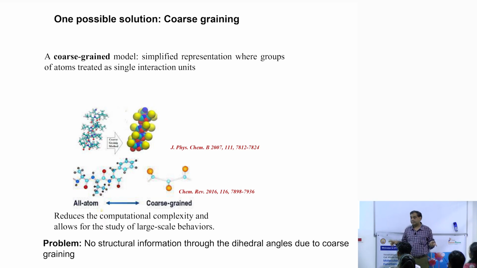protein actually decreases. This kind of approach has been taken by many force field developers, like Martini, then SIRAH, many force fields that have come up nowadays, where you don't treat all the atoms of the protein, but you take a group of atoms and consider that group as one pseudo atom and consider the protein structure considering those groups of atoms.